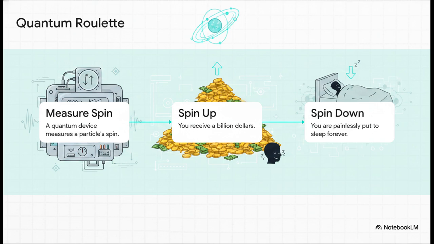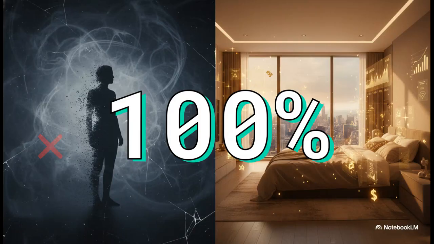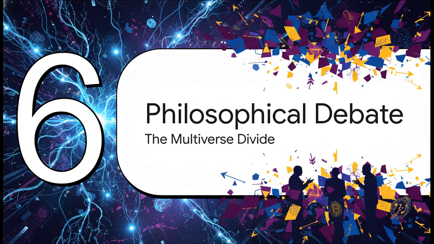Would you play? Well, a true rational believer in the many worlds interpretation might actually say yes. Because here's the totally bizarre truth of this game, under Everett's theory. There's a 100% chance you will die in one branch of reality. But there's also a 100% chance that another version of you will survive, wake up, and become a billionaire. And since the dead version knows absolutely nothing of its demise, the only consciousness that continues forward is the one that survives. So, to that surviving version of you, you just won the ultimate gamble. Wild, right?